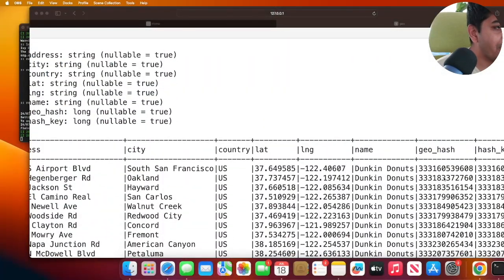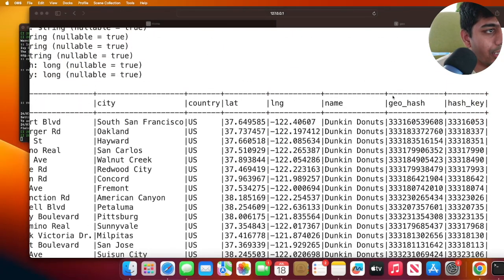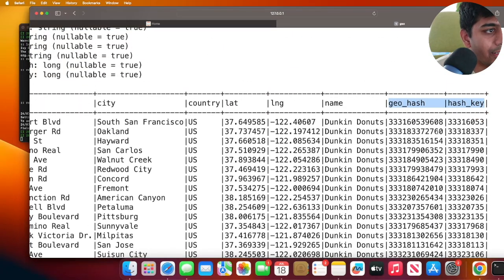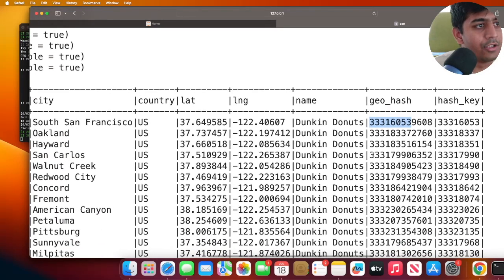So now let me go to the next part. This will make sense. All right, so take a look over here: the GeoHash and the hash key. You see 1, 2, 3, 4, 5, 6, 7, 8. In this case, I've chosen 8. So the first 8 characters are highlighted, you can see here, so you guys can see it. That's the GeoHash, and the hash key is the first n characters. You can define that n based on your use case.